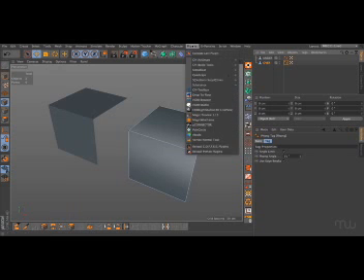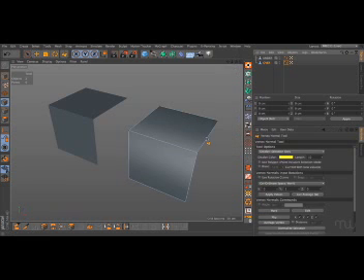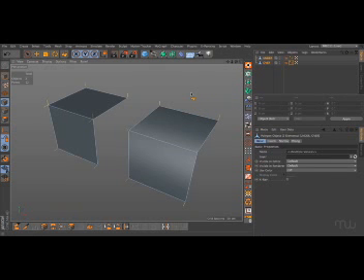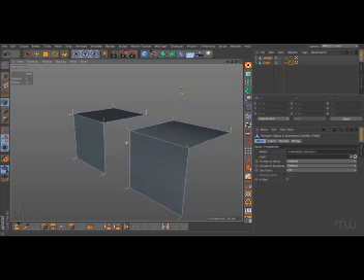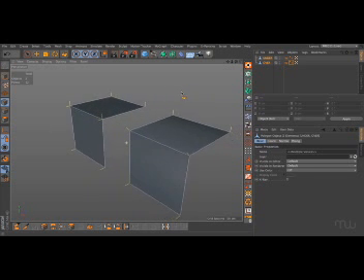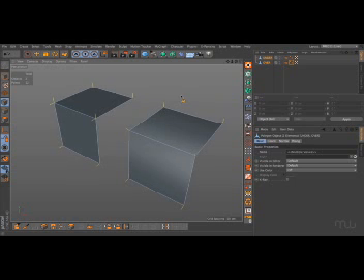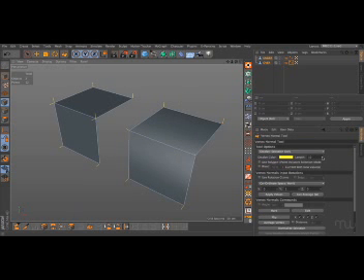So if I go to my plugins and select Vertex Normal tool, and we select both these objects, and I click in the viewport, we can see exactly what is happening to the vertex normals on this object. So let's make our length a little bit longer on our display.